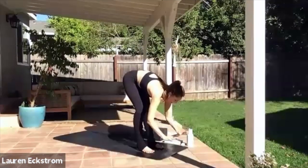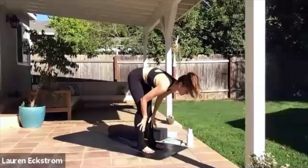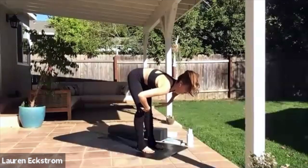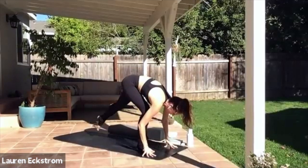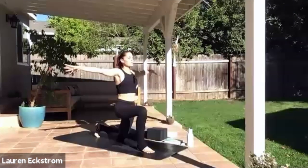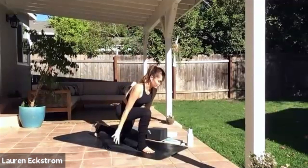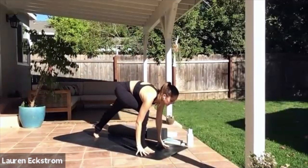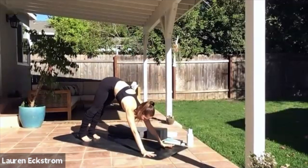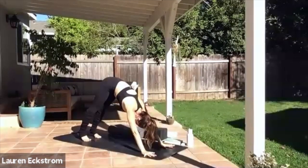Dive down, exhale, empty yourself out. Inhale, maybe hands to shins, nowhere to get to. Exhale, fold and step the left toes back, drop the left knee to the mat. Last low lunge, inhale, sweep and rise high. Exhale, plant the hands down. Inhale, lift the left knee. Exhale, step to downward facing dog and pause there.